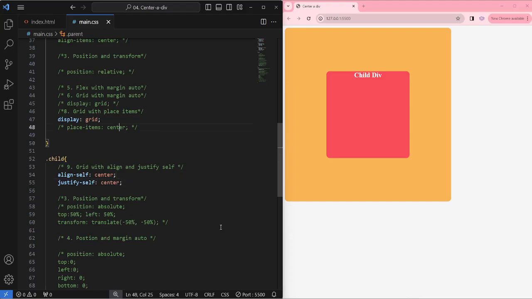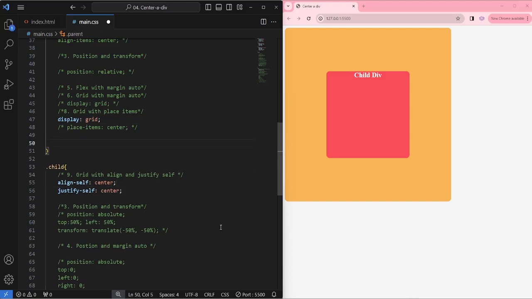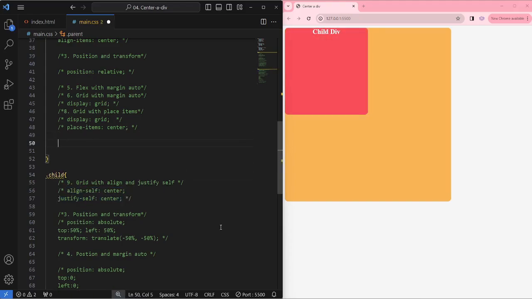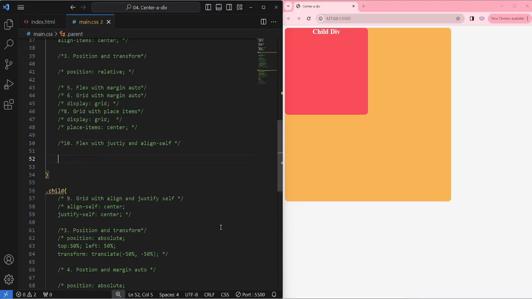The last one. Here I am commenting out this one. Here the tenth way, using flex with justify and align self properties.